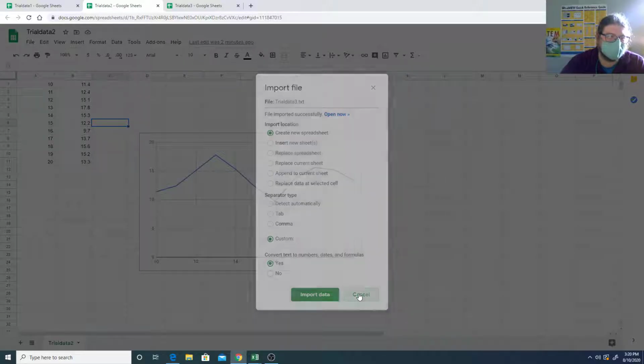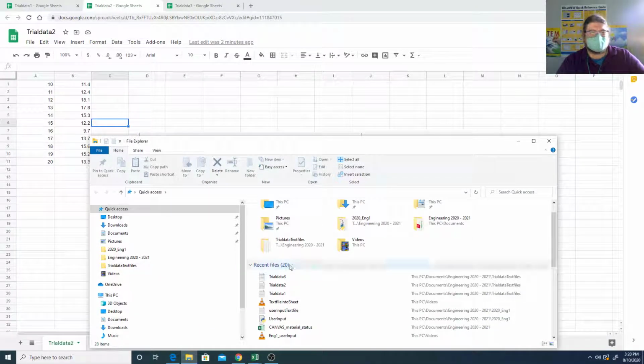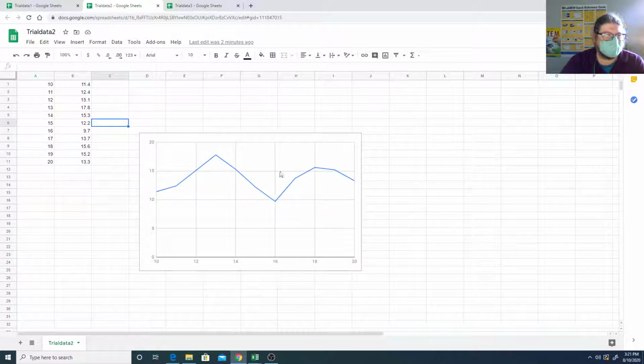But the three common data types that information from sensors or electronics or Arduino or Python or LabVIEW usually come in, the columns are separated by tabs, or by commas, or by single spaces. Those are the three default types, and that's how you import them into Sheets, and then you can build a simple chart once you have it imported in there, and we'll go from there.